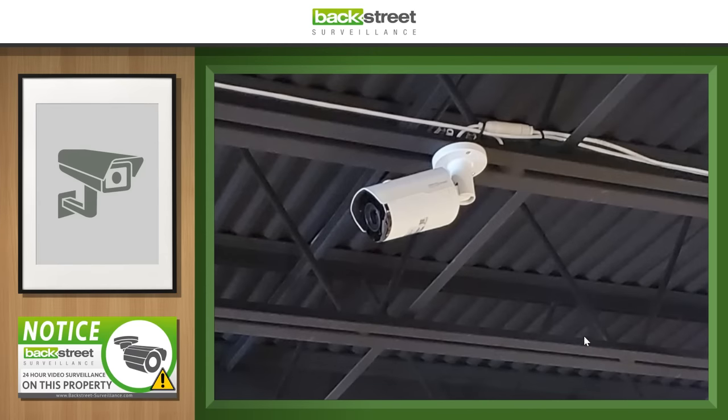We've got a warehouse application, protected from the weather. They used the weather-tight boot on the camera's pigtail connection, they've tie-wrapped the cables, and followed the trusses. It's out of the weather and protected from tampering because it's up high. This could be an A for warehouse work — it really is clean and as good as you're going to see in a warehouse most of the time. Let's give it an A.